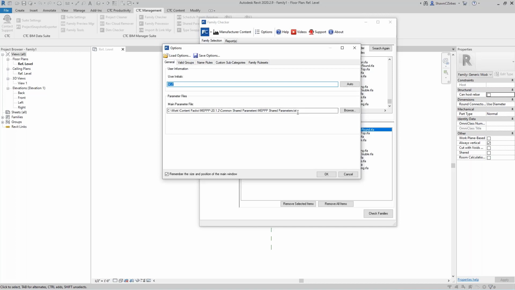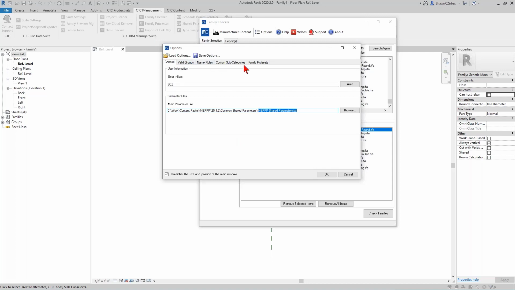You also need to make sure you specify your corporate shared parameter file. In my case, I've specified the MEP Productivity Pack's shared parameters, the really good quality parameter set that I use for pretty much everything. And then I add to it whatever I need to for disciplines outside the MEP Productivity Pack personally. But whatever your standardized shared parameter file is that you're using, pick that, because that's what your families should be matching.